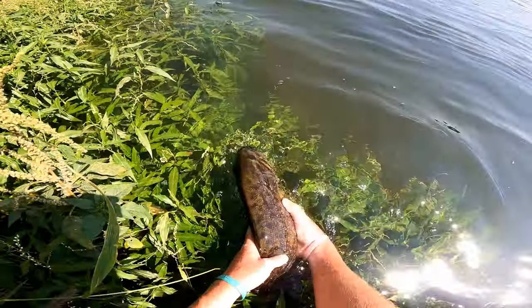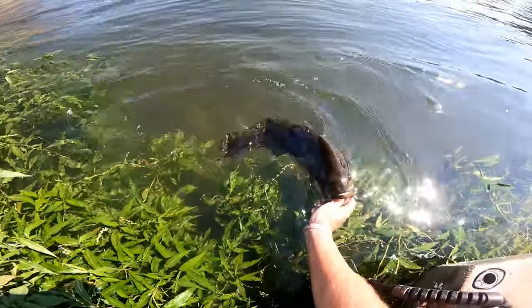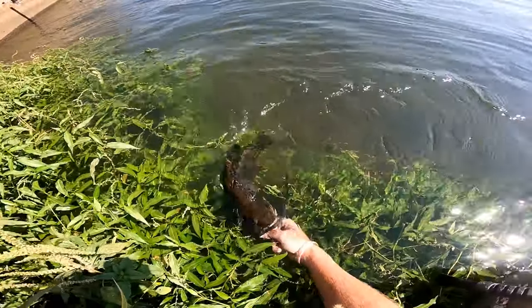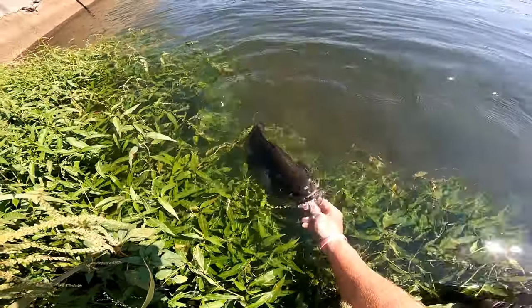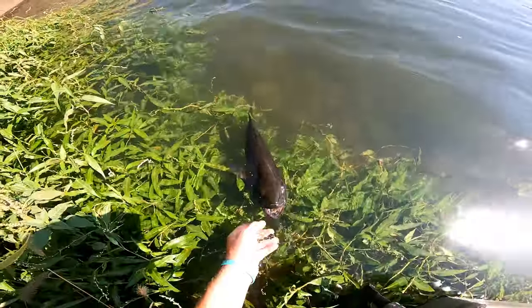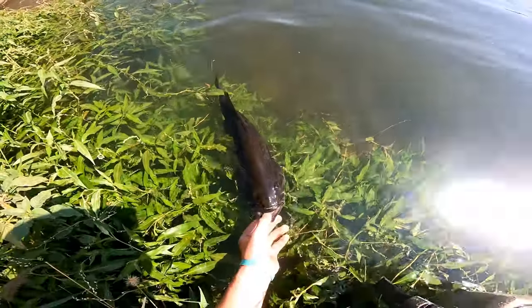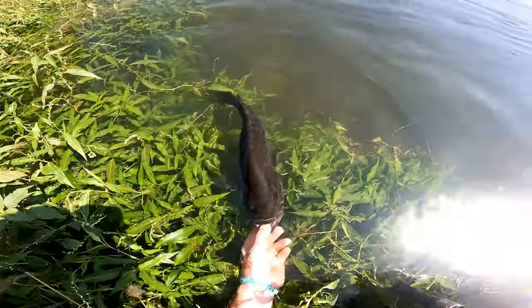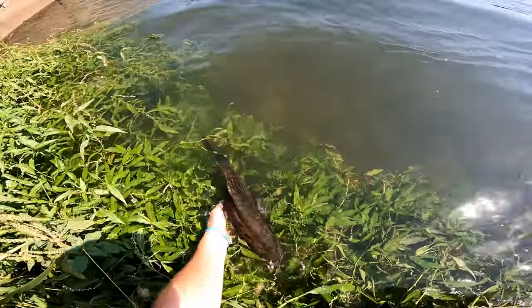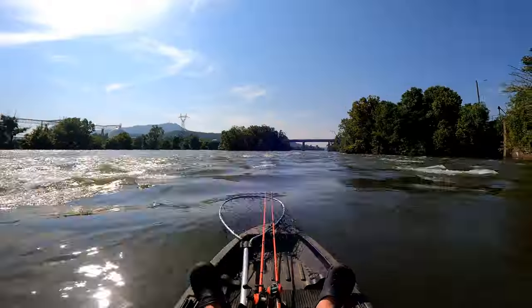That's insane. I want to make sure this beautiful smallmouth is okay, and that it goes back to its natural environment. You ready, buddy? You've been thrashing the whole time. You think you were lively enough? Oh, he's taking big gulps now. There you go, buddy. Wow. Just a beautiful fish, man. Hey, buddy. Yeah, there he goes. It's like he's playing possum on me.